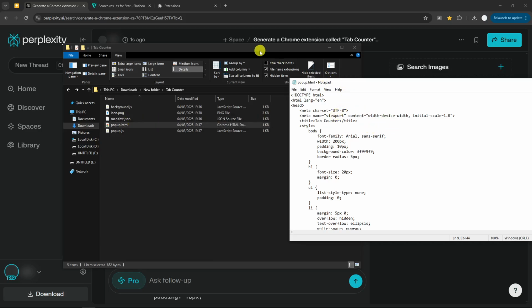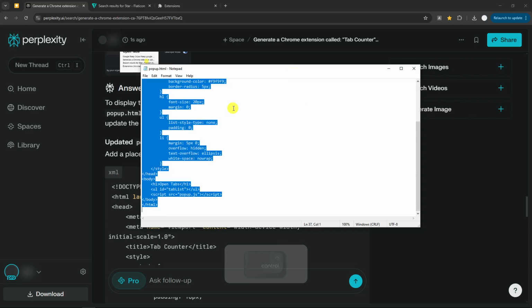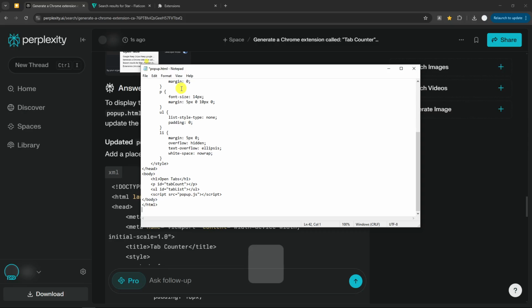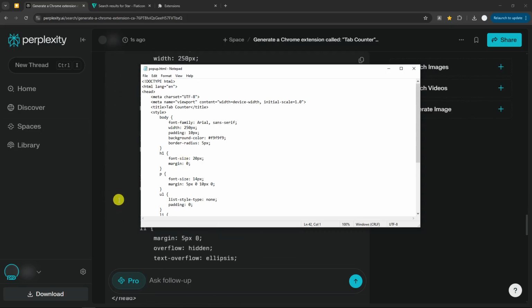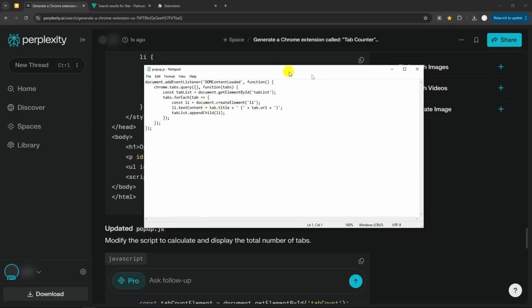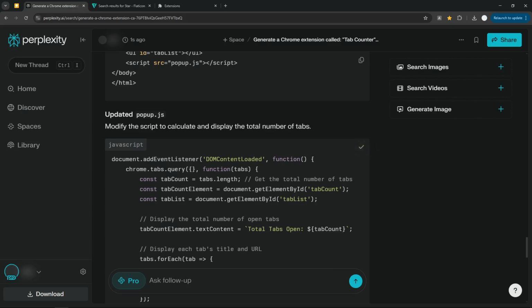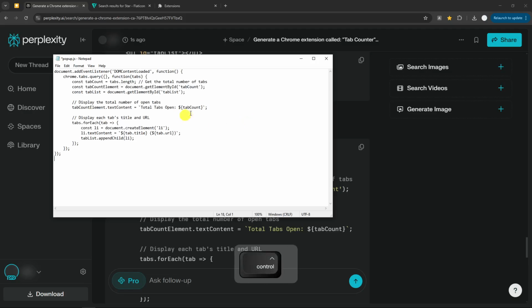Now, I'm going to just copy the code from Perplexity, again, popup.html. And I'm going to remove this, and let's press Ctrl and V. There you go. So let's press Ctrl and S. Now the file has been saved, and I'm going to do it again. Let's open, I believe it was background.js. Oh, sorry, it's popup.js. Sorry about that. Let's open it right here. Just drag and drop, and I'm going to just copy this. Let me remove this and Ctrl V and Ctrl S.